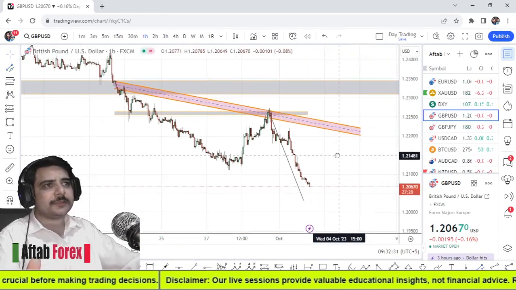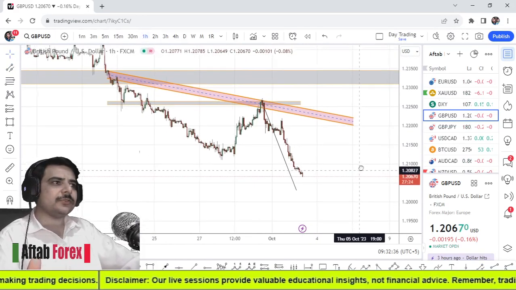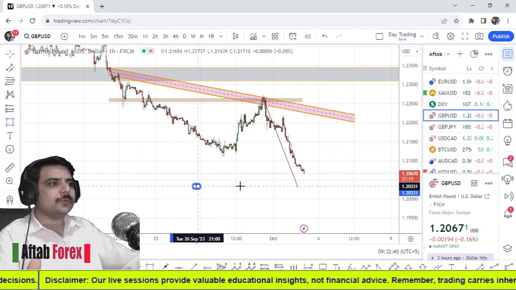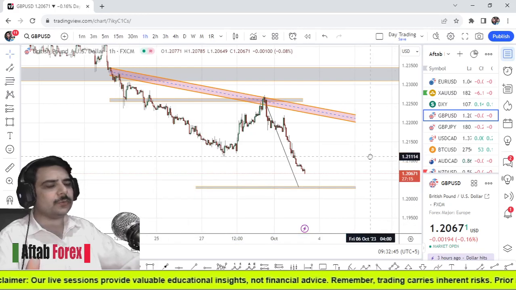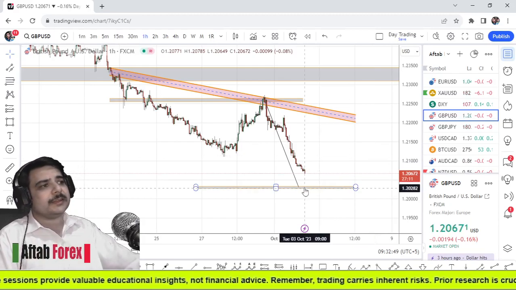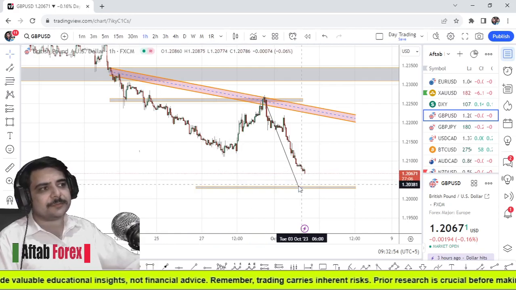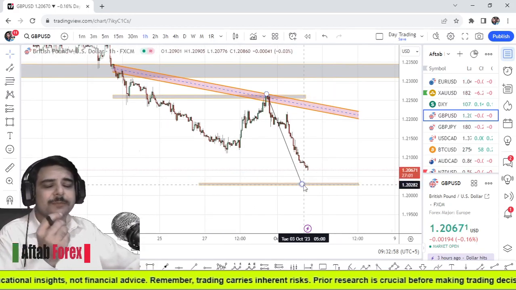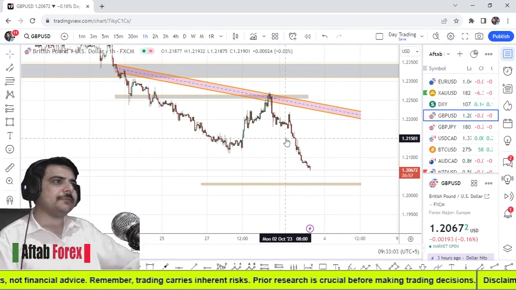So from all of the analysis, what I get is that on the H1 there is a downward trend going on, and the ABCD pattern is clearly pointing towards where it will be completed at 1.20331. So since this is a day trading forecast, this is going to be a very nice support zone it can become. But shall we take buy trades from right here? Stay with me, I will be discussing that on the M15.